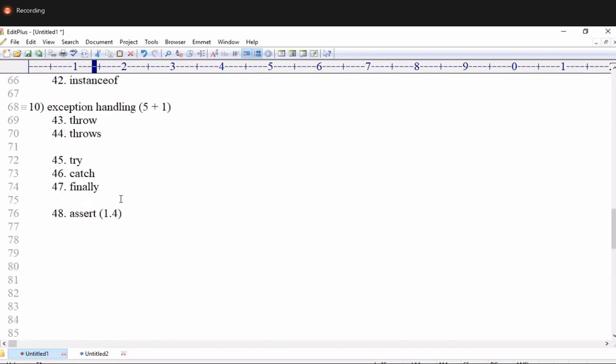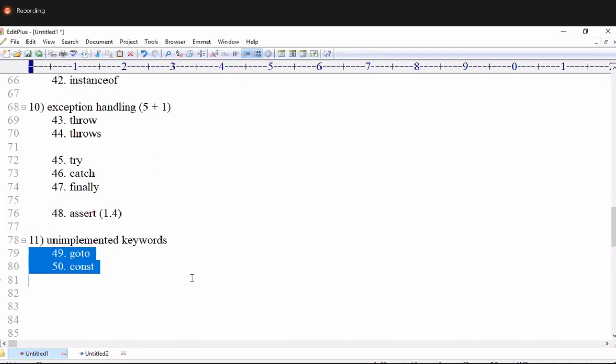Listen, we have 2 more keywords. Unimplemented keywords, numbers 49 and 50: goto and const.